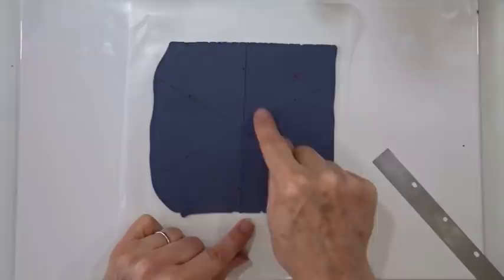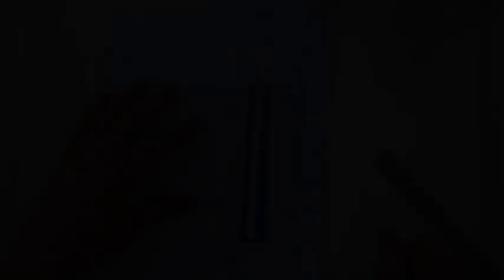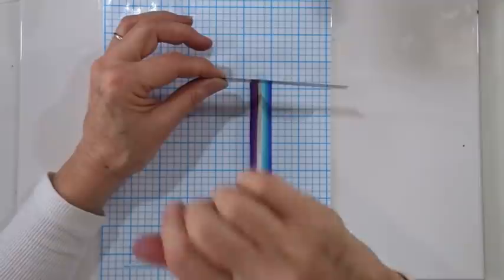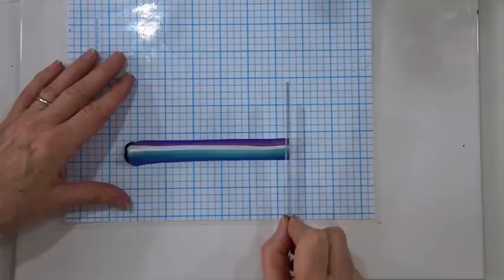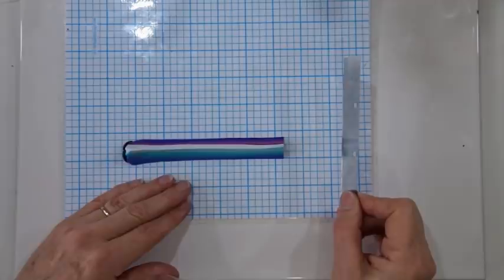With our slab ready and hexagon lines marked, cut 24 slices from the cane — six for the middle and 18 for the outside ring. There's no wrong or right width for each slice; it's simply a matter of cutting consistently so all slices are the same thickness. I normally cut from the back towards me but also stick my head right over the top — which isn't ideal for filming. Try different cutting directions; if you're having problems cutting straight slices, one approach will likely work better for you than others.